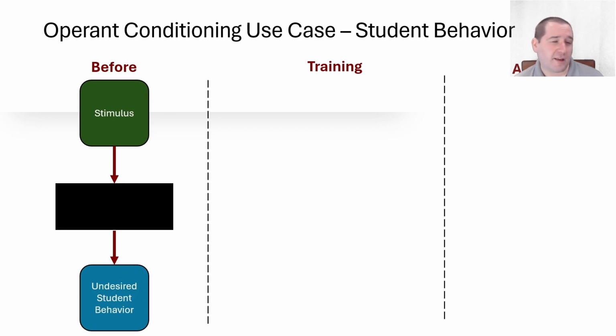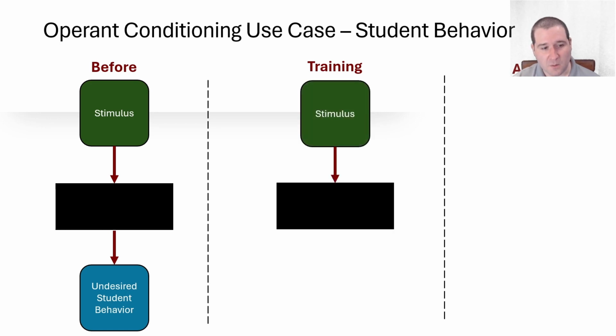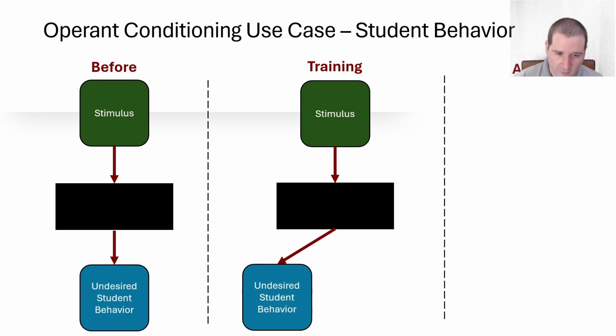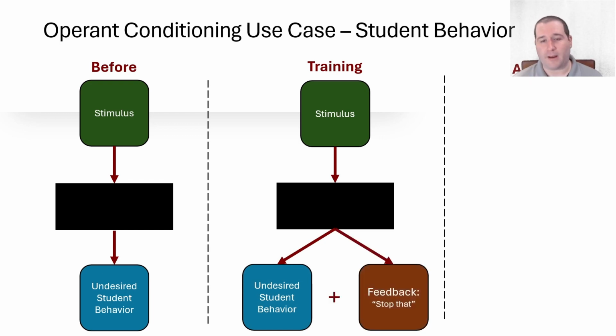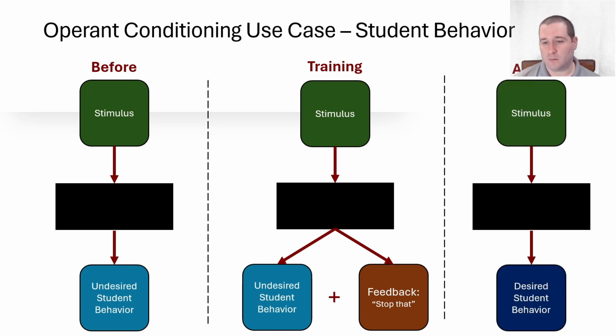Something is taking place in the classroom that's creating an undesired student behavior. It doesn't really matter what that stimulus is. What matters is the behavior. So whenever teachers see that behavior, what do they do? They call it out. They give feedback. Stop that. Pay attention. Hey, listen up. And as you correct that undesired behavior, over time, the idea is that the student will figure it out. And then they'll start acting in the desired way if that feedback is relevant to them and they take it to heart. So probably the biggest use of operant conditioning today is still in pruning that behavior.